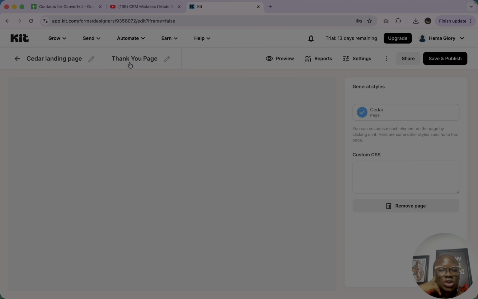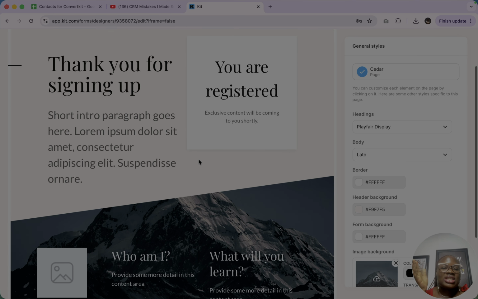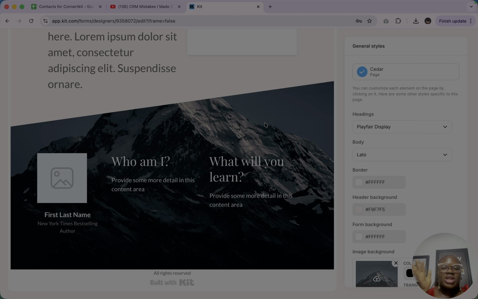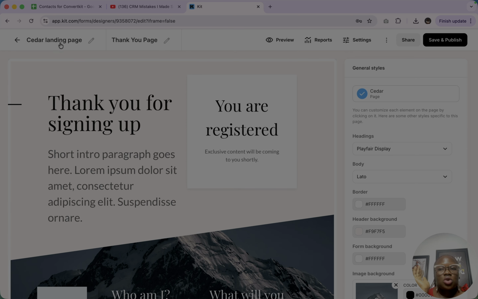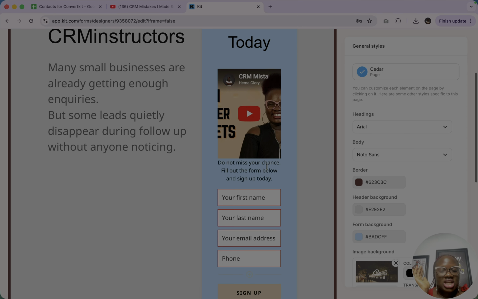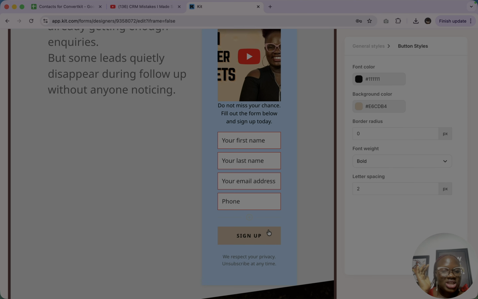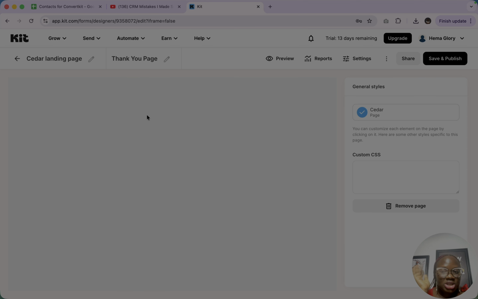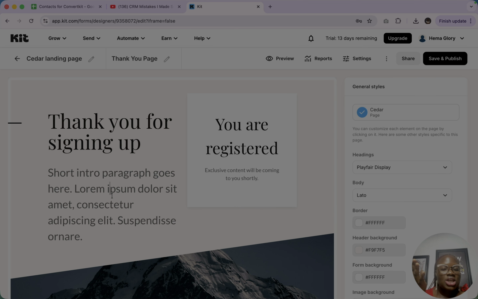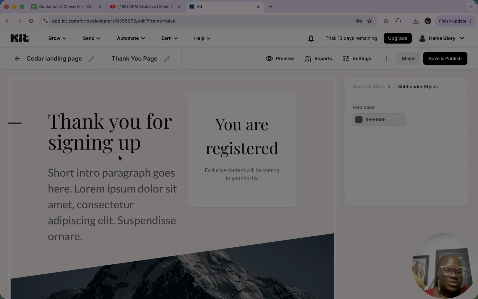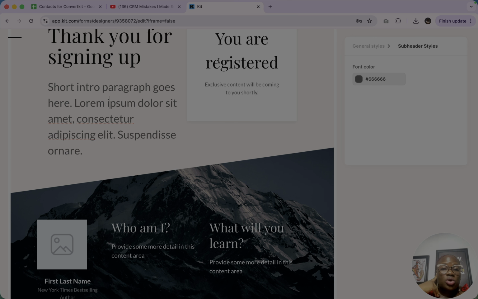We also have the thank you page here, where you can edit this thank you page. When they submit your form, they're going to come back into this thank you page. And if you go back to the landing page, which is in here, you can see the button here. When they click on this button, when they sign up, it is going to take them to this thank you page, where you can say something like, thank you for submitting this form, and thank you for doing this and that. You can also do the same thing you did for the landing page inside of the thank you page.